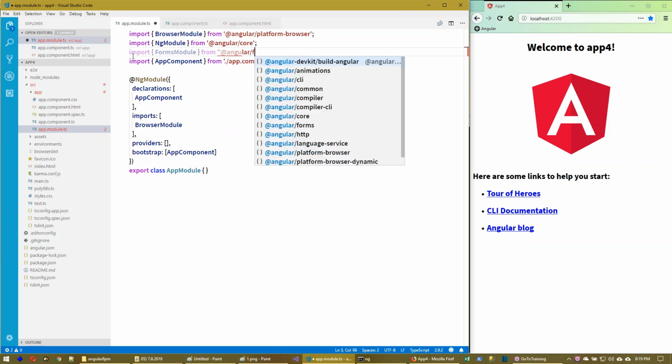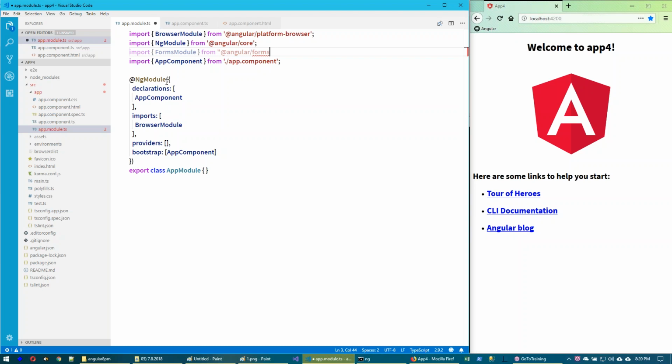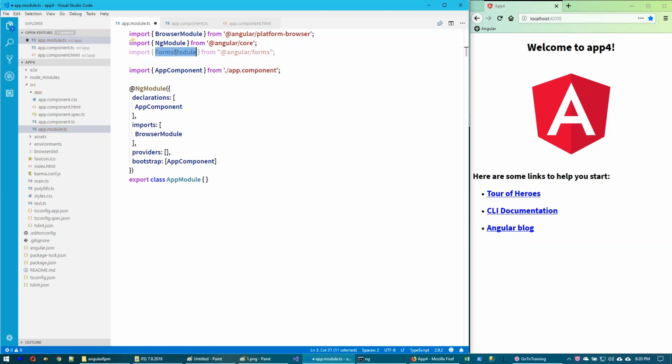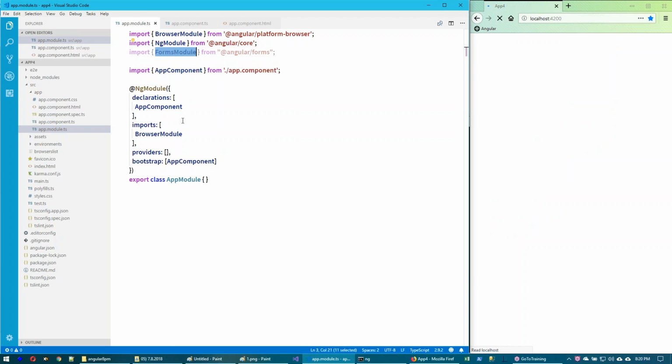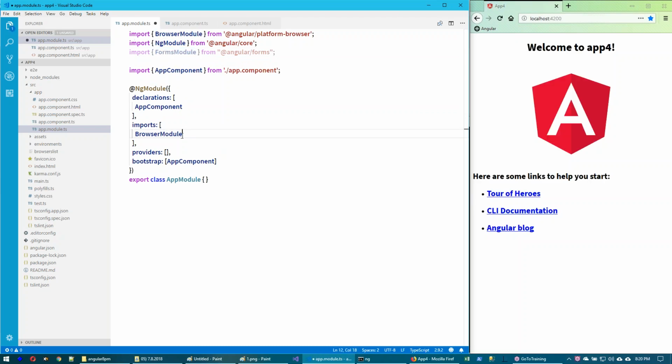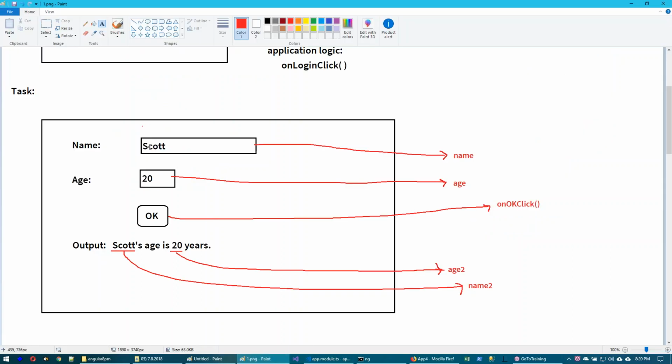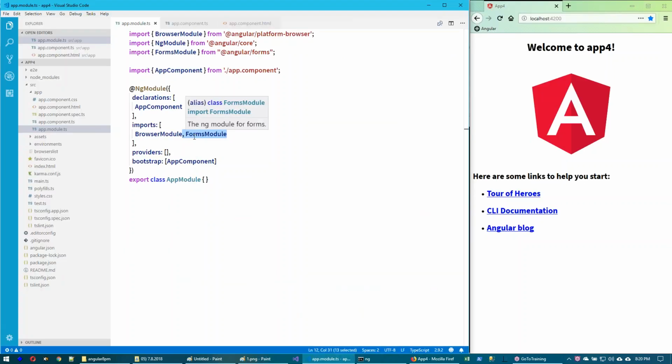Okay, what is this @angular/forms and how does it work? Everything I will tell later. Just try to follow it blindly right now. So after importing the forms module, we have to write BrowserModule comma, then we have to add FormsModule. In the output there is no difference, but this forms module must be imported in order to work with ngModel. For the text boxes we are giving ngModel, right? Here for the binding we have to give ngModel. So that's the reason we must add the forms module, otherwise ngModel will not work. If you don't add the forms module, you will get errors near ngModel.